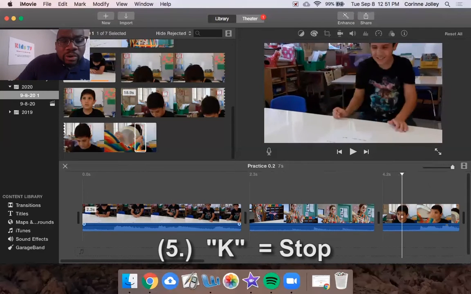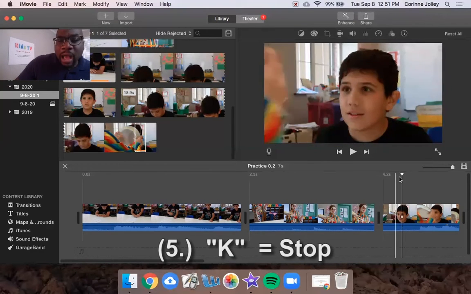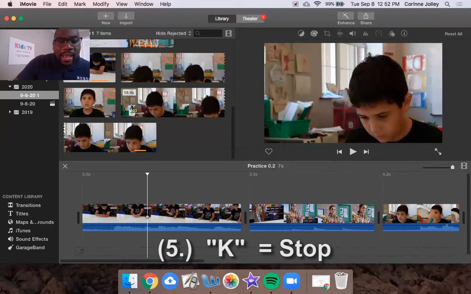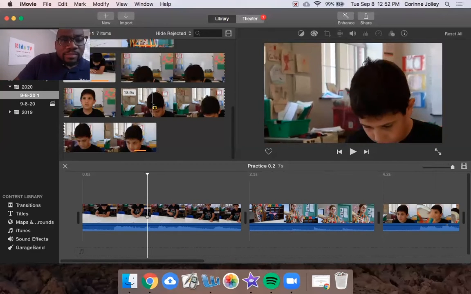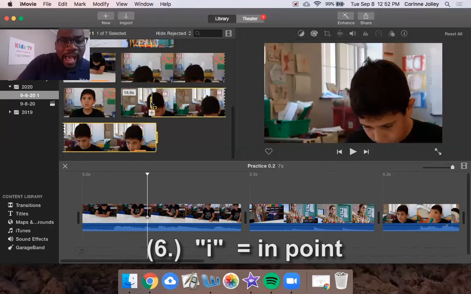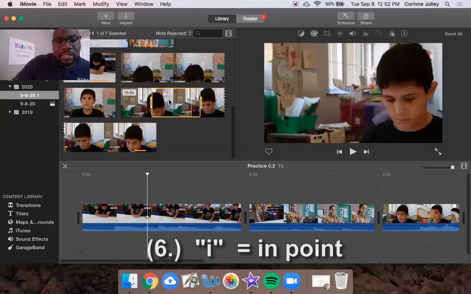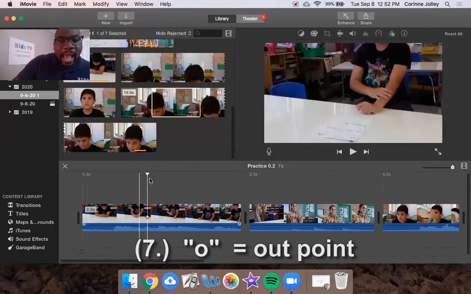The next two shortcut keys are your in and your out point. If I was up here and hit I, it starts an in point. You see how it highlights the whole yellow thing. And if I go over and hit O, it brings the out, which is the same as the yellow bars. As I said, they do the same thing. I just prefer in and out.